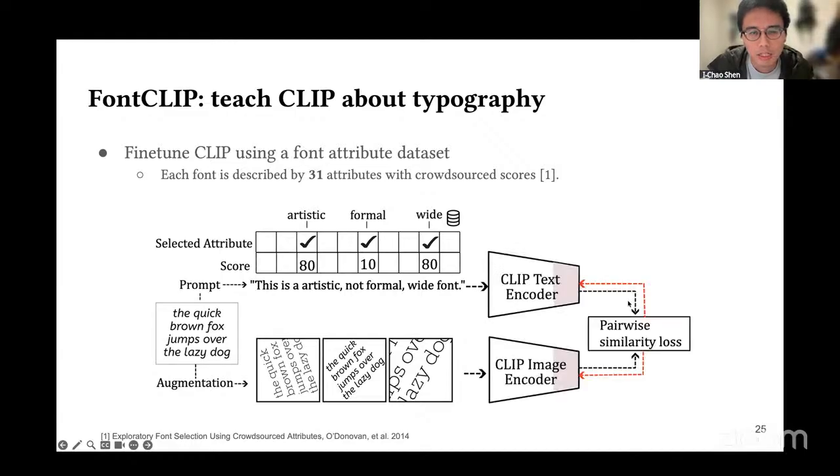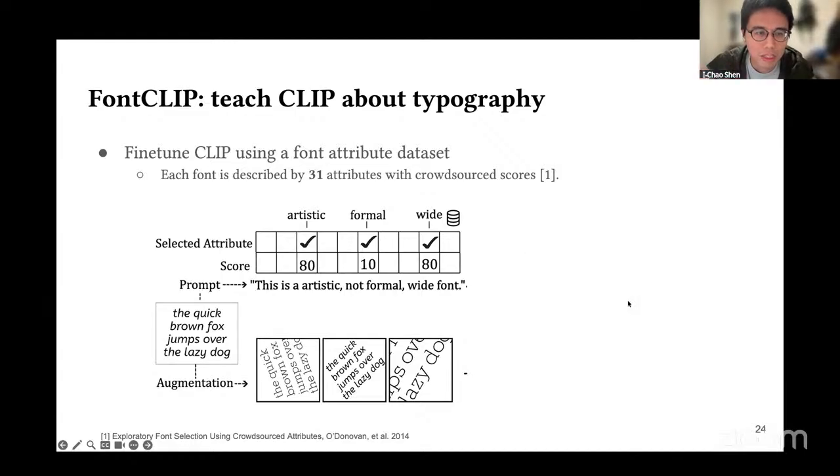And what we did is take all these attribute ratings and gradings, and given a font, we render an image and then do the augmentation. For the prompt part, we sample a couple of attributes from the annotated attributes.